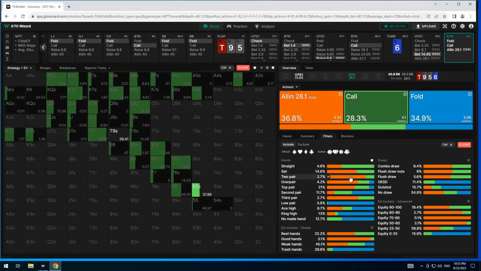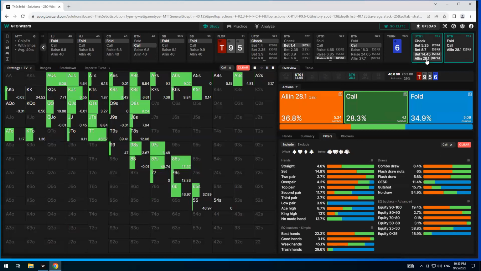The two pair are going to put us all in. The sets are going to keep us on the line. The straight's going to keep us on the line. But he still calls with queens here, just calls with all the top pairs. And that's probably the biggest thing. He clicks it back with some of them. Second pair, nines, he defends a lot of nines here still. Some of them are combo draws. And when you bet this price, he never folds a flush draw. Open-ended, he calls a lot. Gut shot, he's still calling here at some frequency.